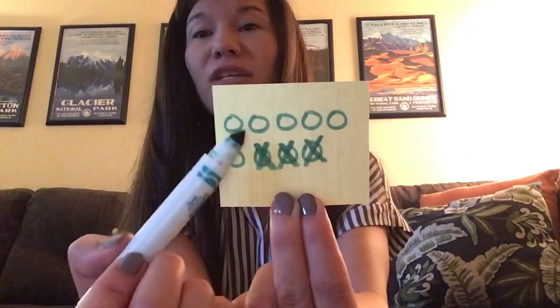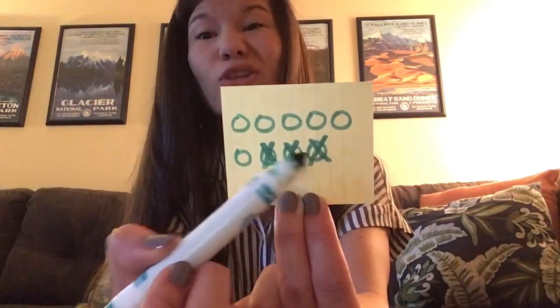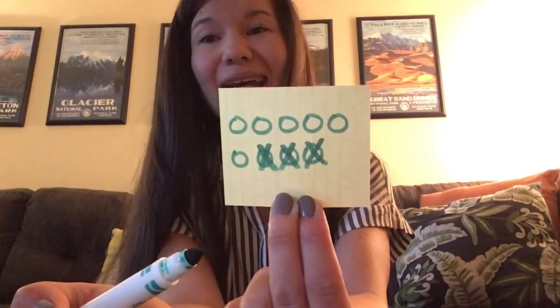I'm trying to remember a way to show that I'm taking away 3. Oh yeah, I remember that when we show takeaway problems, sometimes we put X's to show that they're gone. So I'm going to take away 3. 1 X, 2 X's, 3 X's like that. So now this shows that I had 9 circles, but I took 3 of them away. I put 3 X's. Okay.